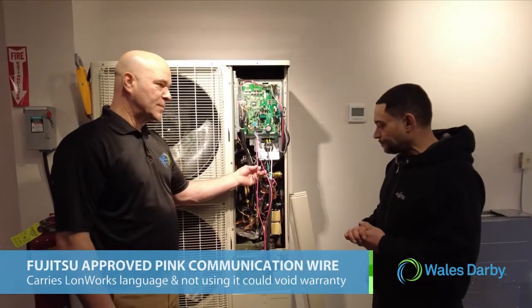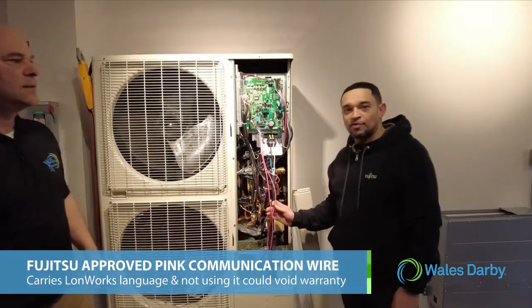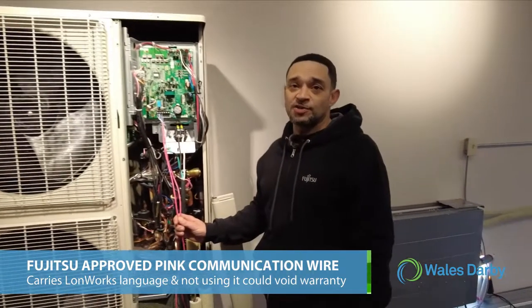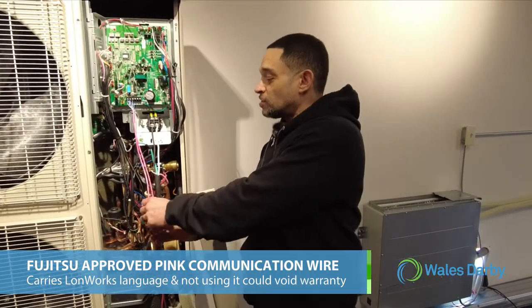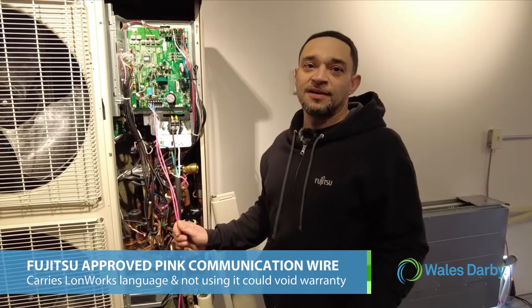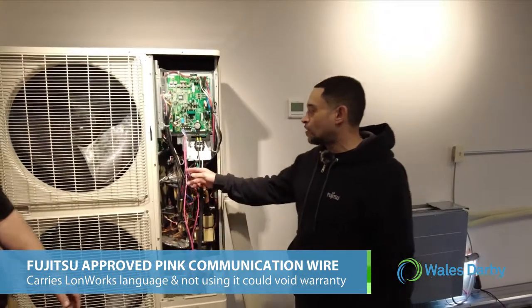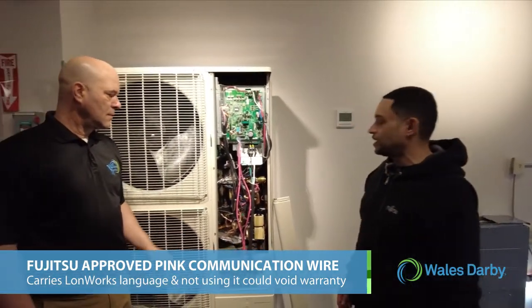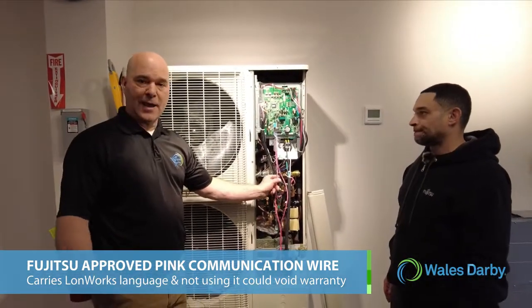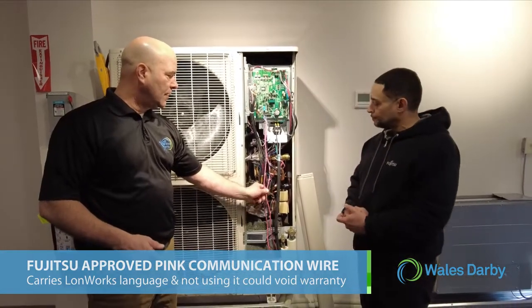Juan, how important is this pink wire? Why is it pink? The pink wire is the only wire approved by Fujitsu for communication purposes. If this wire is not used and you have communication issues, we could easily void the warranty, because it's in this installation manual. Yeah, this carries the Fujitsu LAN language. That's what this wire is capable of, so it's critical that we run this.